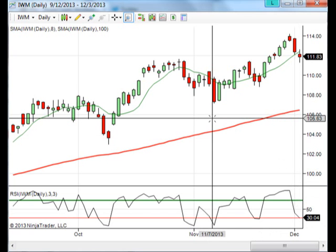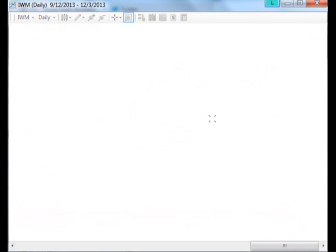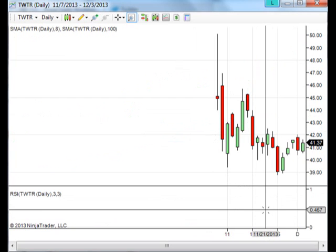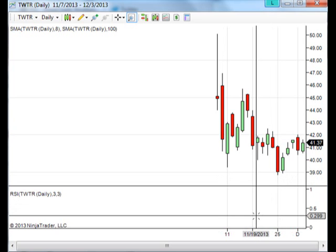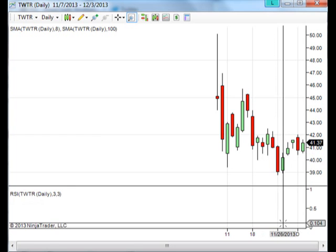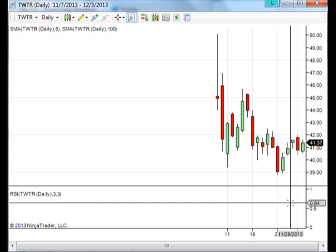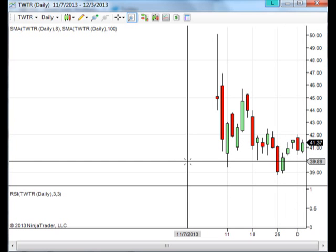Now let's look at Twitter. We've been watching that to look for an entry. If you look here on the RSI, it's not showing any signals. I guess it's relatively new in the trading platform. The Ninja Trader is not able to calculate anything for whatever reason. But looking at stockcharts.com, you could see that it did tag under 30 and is now trying to get the momentum to go up to the 70 to look for an entry. So we're going to just watch this, and once it has a potential trigger, we'll go ahead and put our orders in.